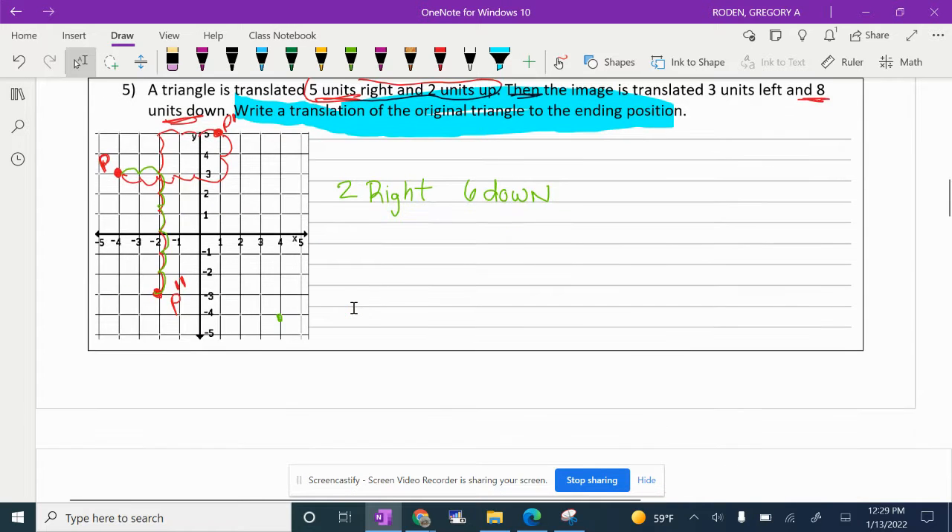On number five, we had kind of a double problem. First, place the original point where you have lots of room to work — you know you're going to have to go five to the right and eight down, so give yourself a lot of space. I put P over here and followed the rules: move P five to the right and then two up. That's going to be our P prime, because that's our pre-image's P and our new image's P prime.